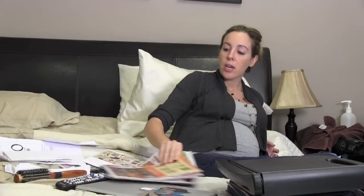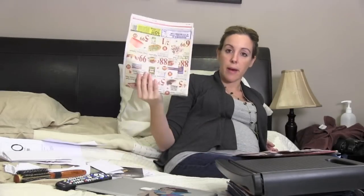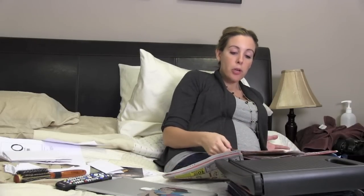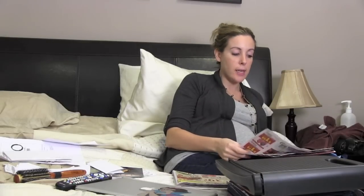Wednesday or Thursday, you should receive a bunch of these circulars in the mail. I look through 3 supermarkets. If you don't want to get crazy and do something like that, then don't. If you really like your local supermarket and that's the one you want to shop in, just look at that one particular pamphlet. Don't go crazy thinking that this is all or nothing. You don't have to dive in 100%.